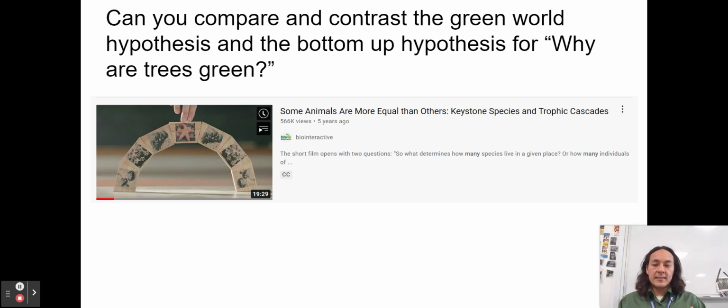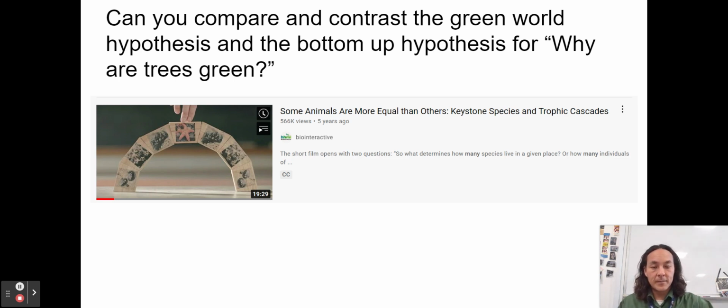But what the scientist was getting at is why don't herbivores or insects eat all the leaves of a tree? Why don't they eat all the blades of grass? What they got at is that something's eating the insects to keep them in check. And that makes sense. So there are going to be top down and bottom up controls. In lots of ecosystems, both of them will be at play.